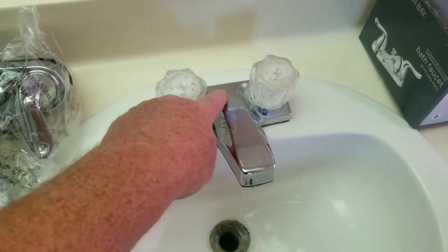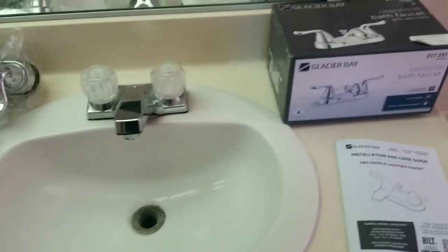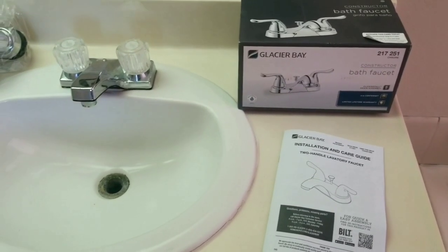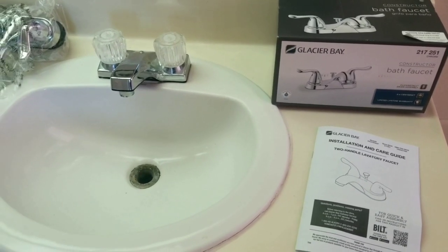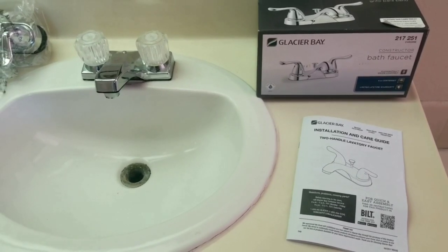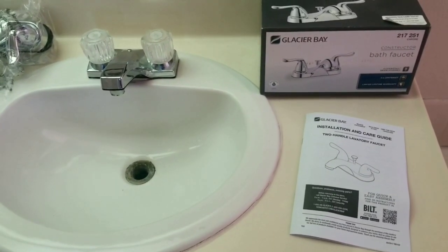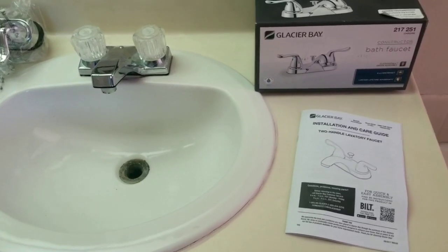They don't even have a drain plug port for that. So we went with the Glacier Bay based on the price, not so much the design. This one is right around $30-something at the Home Depot. There are places you can go if you can get one cheaper, but we didn't have much time. If you wanted to find one at the thrift store, there is a construction thrift store that sells parts. So we got this one.